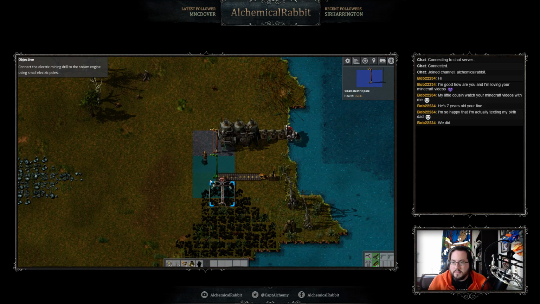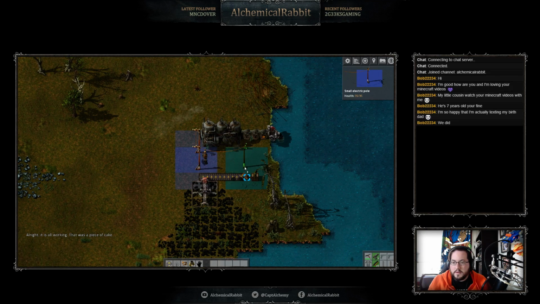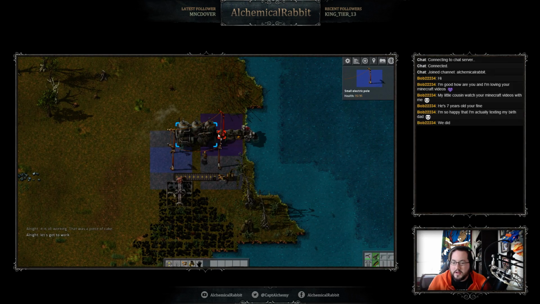Okay. So we'll put it there. That's now running. Alright, now that's running. I need some iron plates and copper. Using mine resources much faster than a burner mining drill. Keep a steady flow of coal going into your boilers, otherwise we'll run out of electricity.